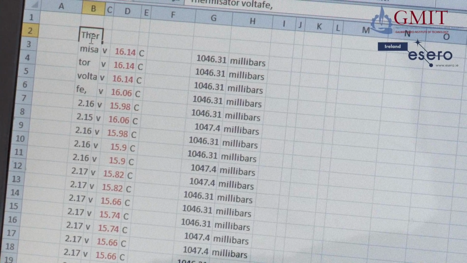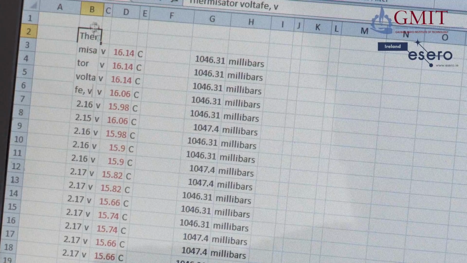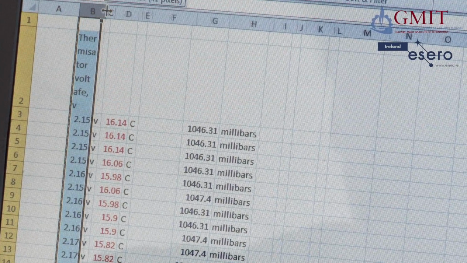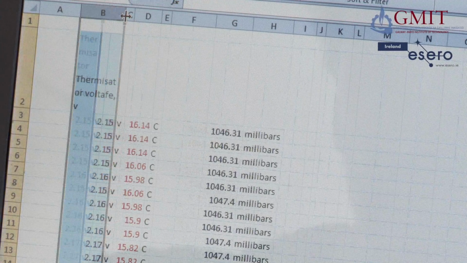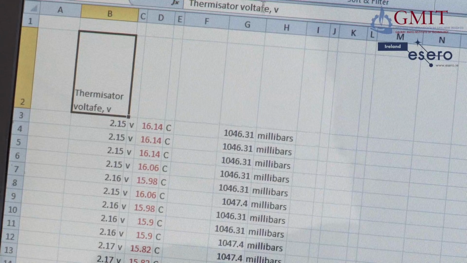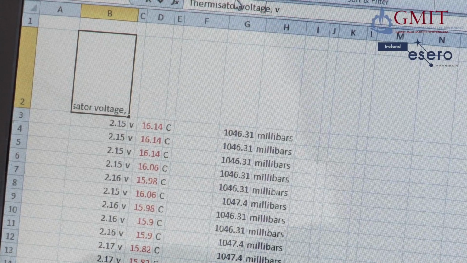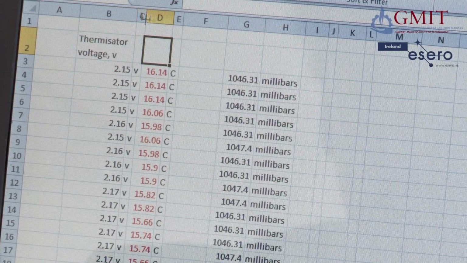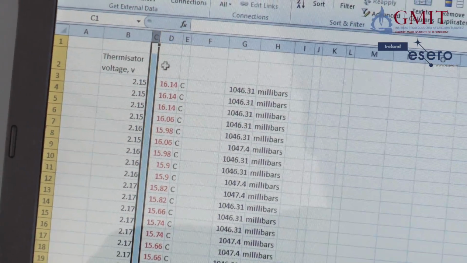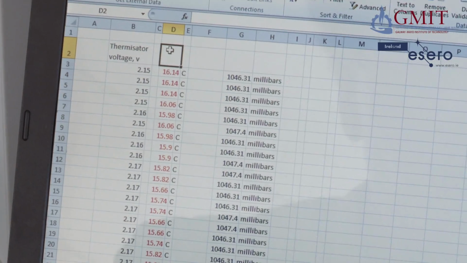And we'll just say that it's in volts. And we might widen that column a little bit. So I'll just click here, bring it over a little bit like that. Should be voltage. And we can delete all this stuff here. Just generally, the less clutter you have, the easier it is to work with things.